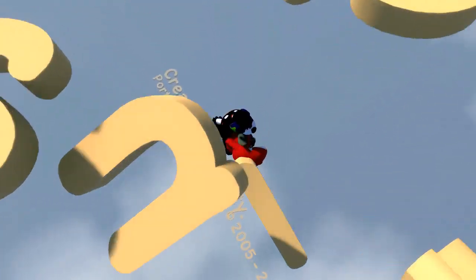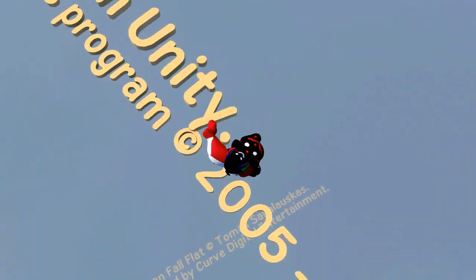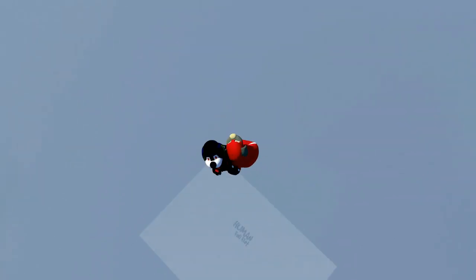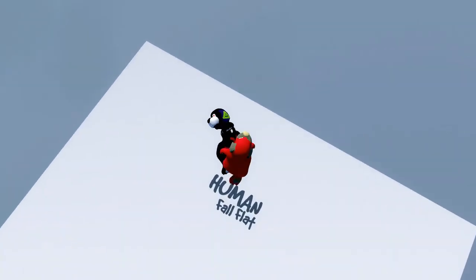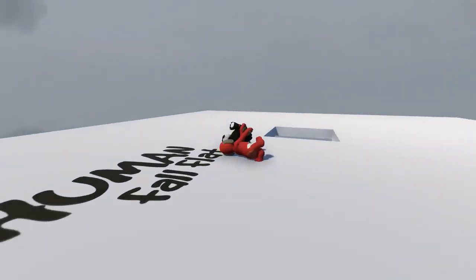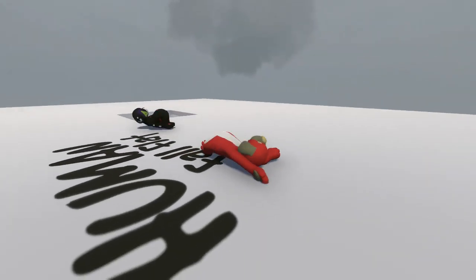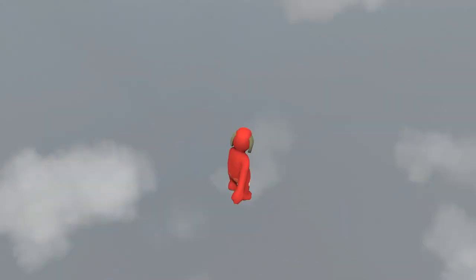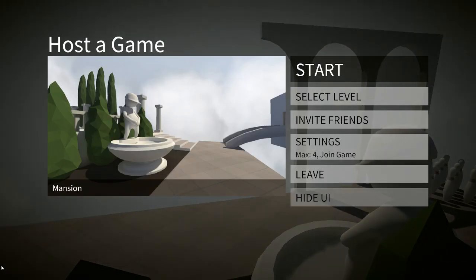Let go of me. Is this ever going to end? Oh, this is the end of it. Human Fall Flat. That's it. Oh. That was you. Oh. No. Oh, hey, there's another hole. Oh, yeah. If you go through that hole, it's over. Okay, bye. Oh, you took the red pill. Oh. And that was Human Fall Flat.